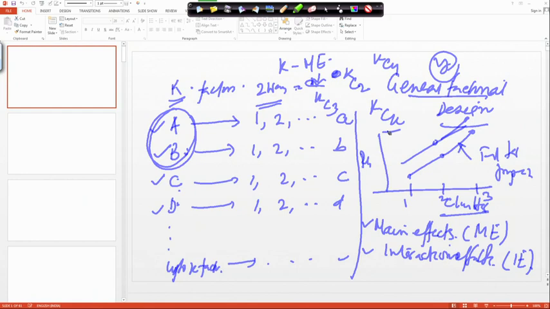So, these are all important things to know. In factorial design, we want to know the effect of each of the factors and whether they are significant or not, and what the interaction effects are, maybe two-factor, three-factor, four-factor interactions, depending on the number of factors present.